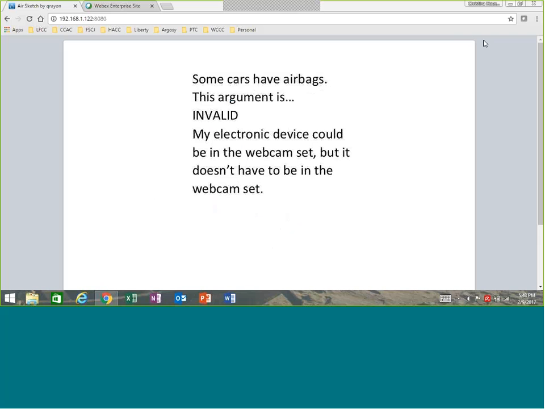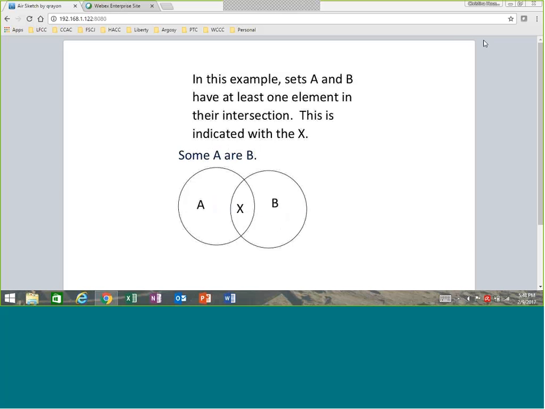And if we go back to where we started at the beginning here, let me pull that up. Some A are B looks like this, where you have the circles intersecting with an X in the intersection. Anytime you see "some A are B" in that format, sometimes instead of the word "some," it'll say "many." Sometimes it'll say "many A are B," but as long as it doesn't say "all," because "all A are B" is a different diagram. But "some A are B" looks like that, where they intersect and you put an X in the middle.